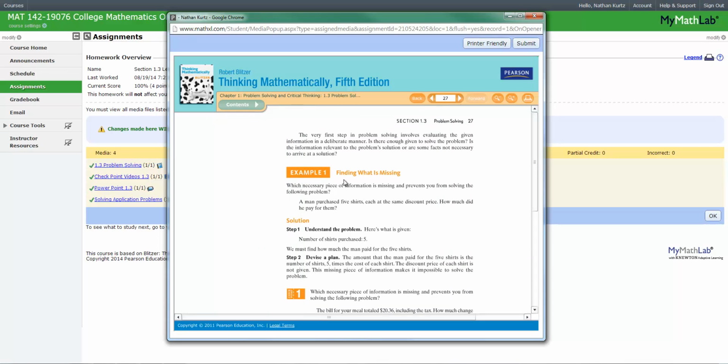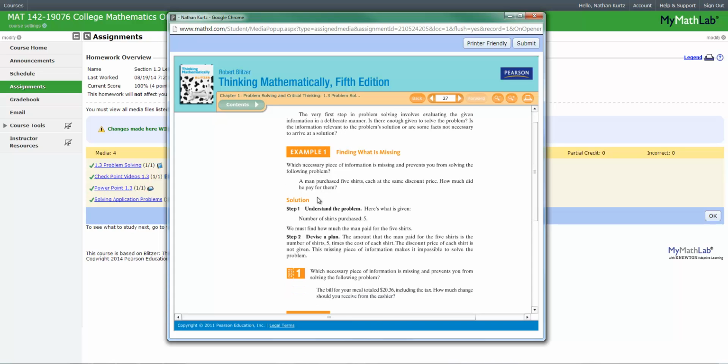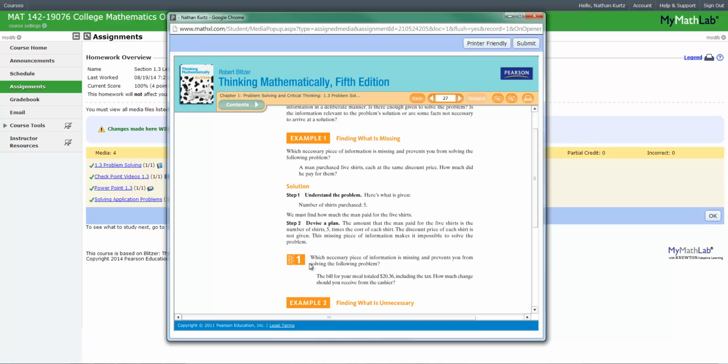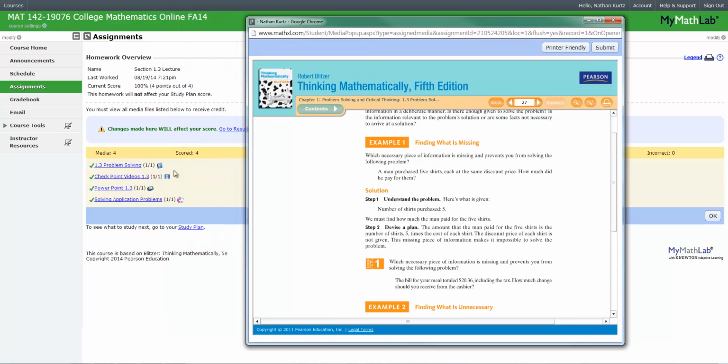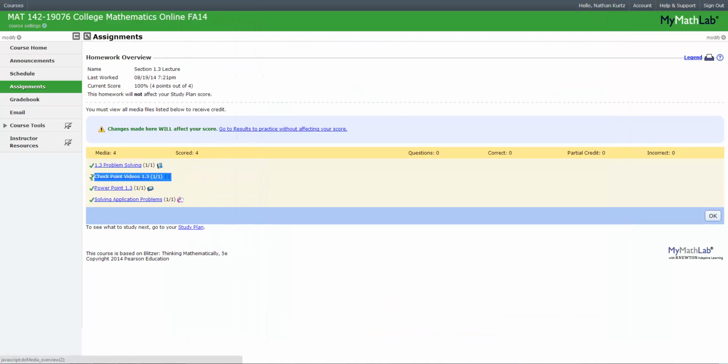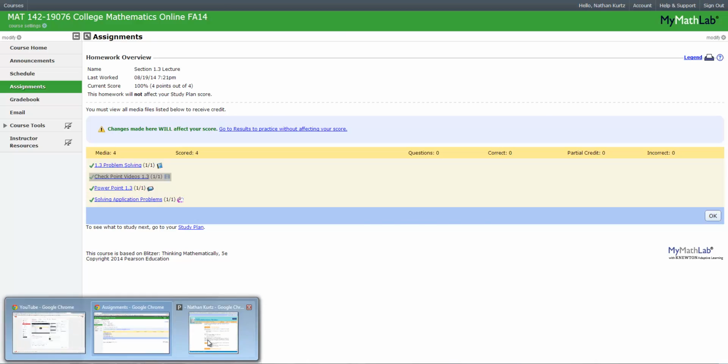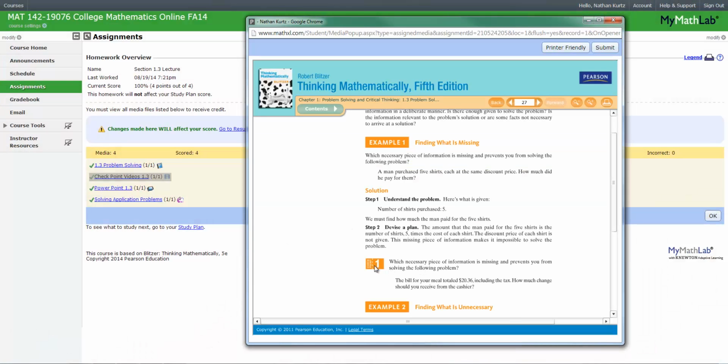As you progress, you're going to do an example. Virtually after every single example, there's going to be a checkpoint question. The nice thing with these checkpoint questions is, first, they've done an example and shown you the solution. The checkpoint question doesn't have the solution, but if you go back to the section and look at the checkpoint videos right here, that checkpoint video actually aligns with the textbook for the different checkpoint questions right here.